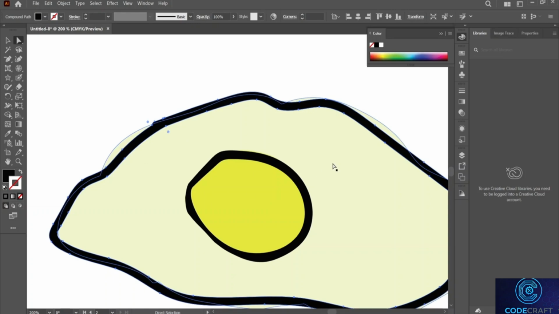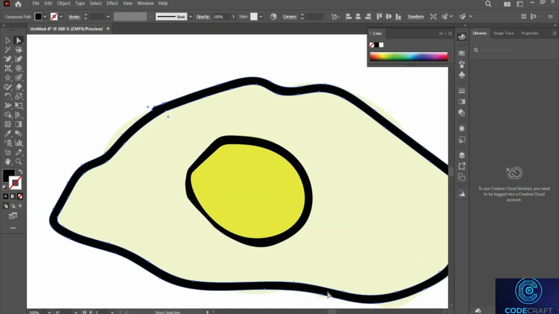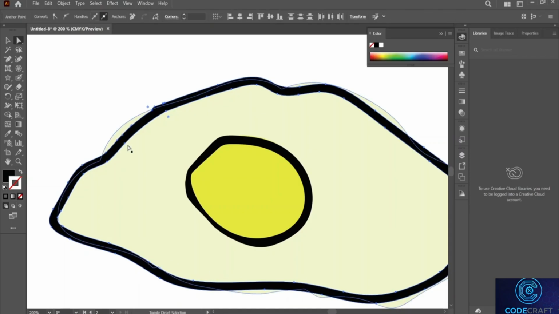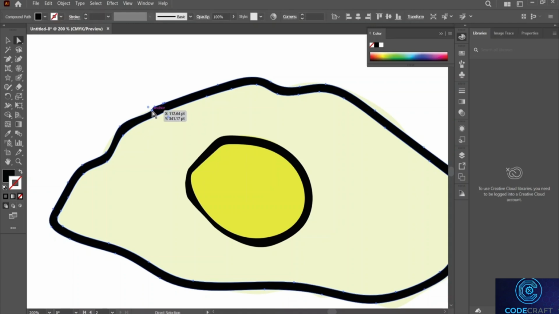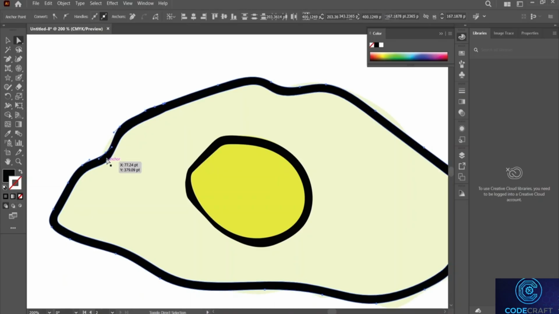Click on this, and notice you'll see many types of anchor points over here. First, I'll press Shift and click on these two anchor points, then click and drag. Just like that. I can go over here, select this anchor point to be like that. Since there's like a little path over here, I want to select this and this.